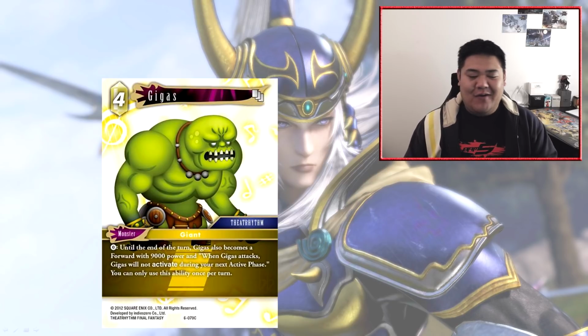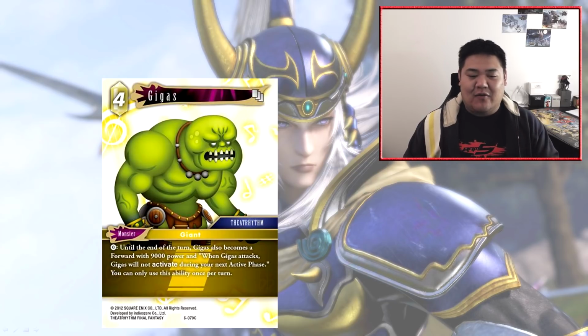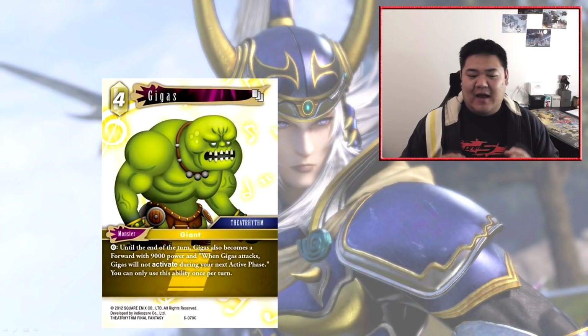Even though it's only a forward when you activate its ability, at the start of your turn when you reactivate all your cards, even if this is a monster, it still won't reactivate. So do keep that in mind. So for 4 CP, you're effectively getting a 9,000 power transforming forward monster.